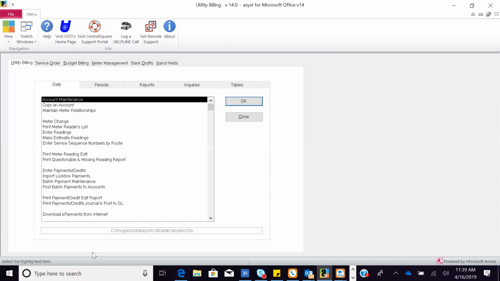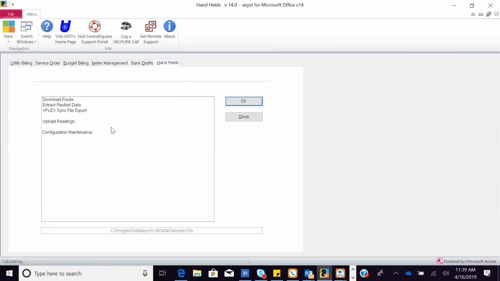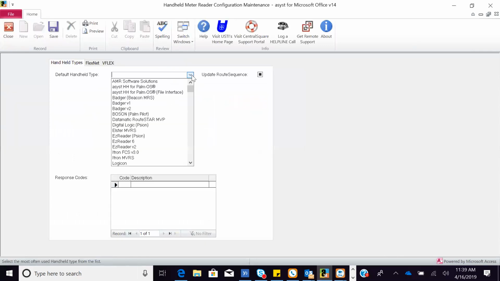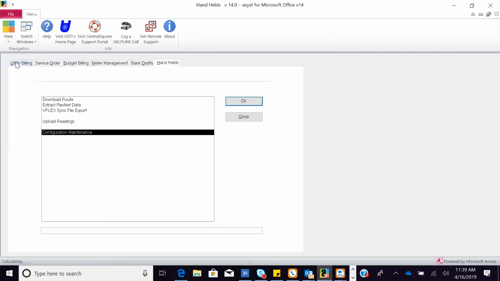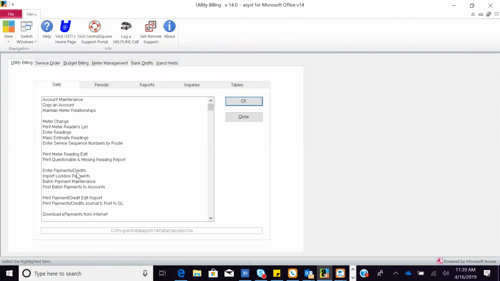Now, going back, other things you might do daily. If a meter goes bad in the middle of the cycle, we can pull it out. I can enter in my readings, or I can use a long list of automated devices that we work with that you simply pick in the setup. We have several that we work with so that you're no longer keying those in. I do have the ability to key in payments directly into the utility billing.